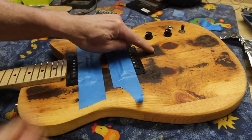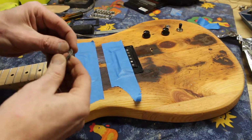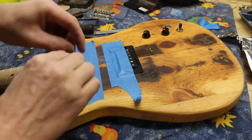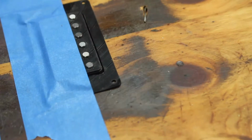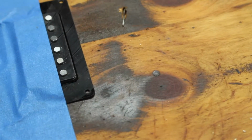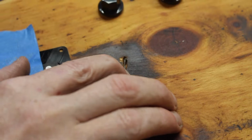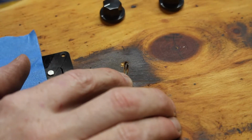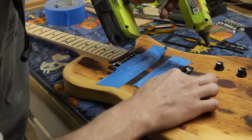and I'm going to put some right in this hole here that I run that's going to go underneath my bridge to ground my bridge to the guitar. You can see the hole has a slight slant to it. And this is just going to move around and wiggle in here on me. It could fall out, and I don't want it to fall out. I want to keep it still, so I'm just going to use a little bit of hot glue.